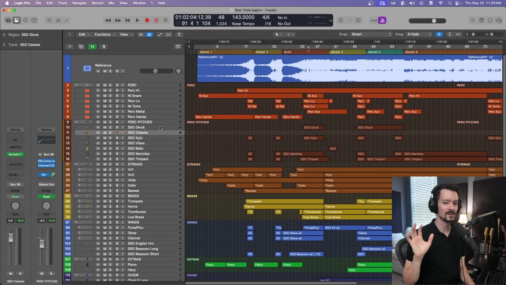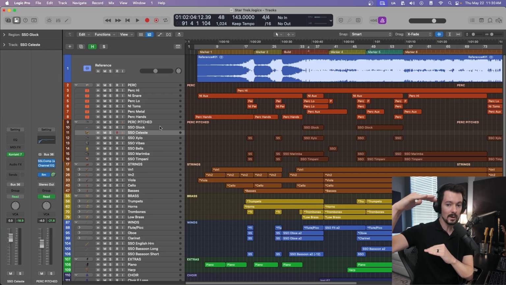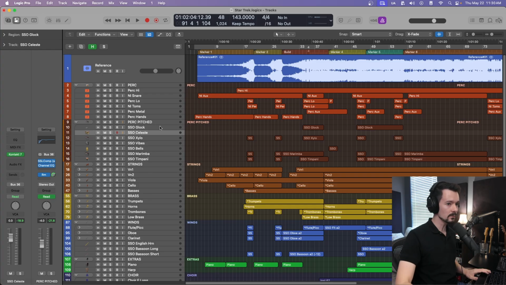Okay, so your session is set up. How do you actually get started? Like what's the first note you record? I always start with the melody and then immediately follow that with the bass. So almost getting your most prevalent and your highest and lowest pitches out of the way, because that's going to kind of give you a box to work in and let you follow the format.